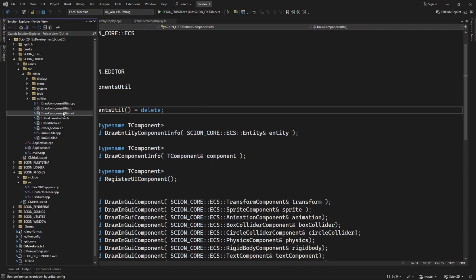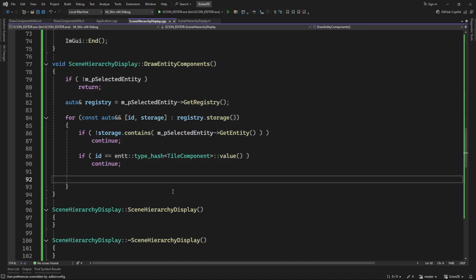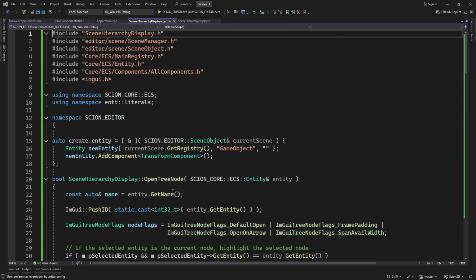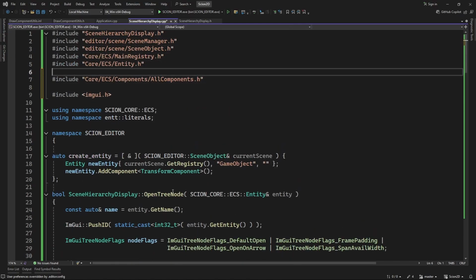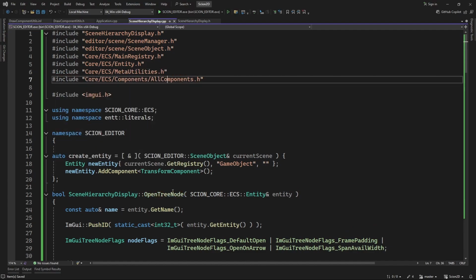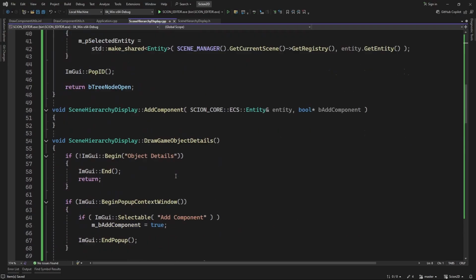So if I go to the .inl file, we created this. Now this is where we want to use this. So if we go to our back here, we want to go and make sure we add in our meta helpers. So right here. So include core ECS meta utilities. And where was that function?